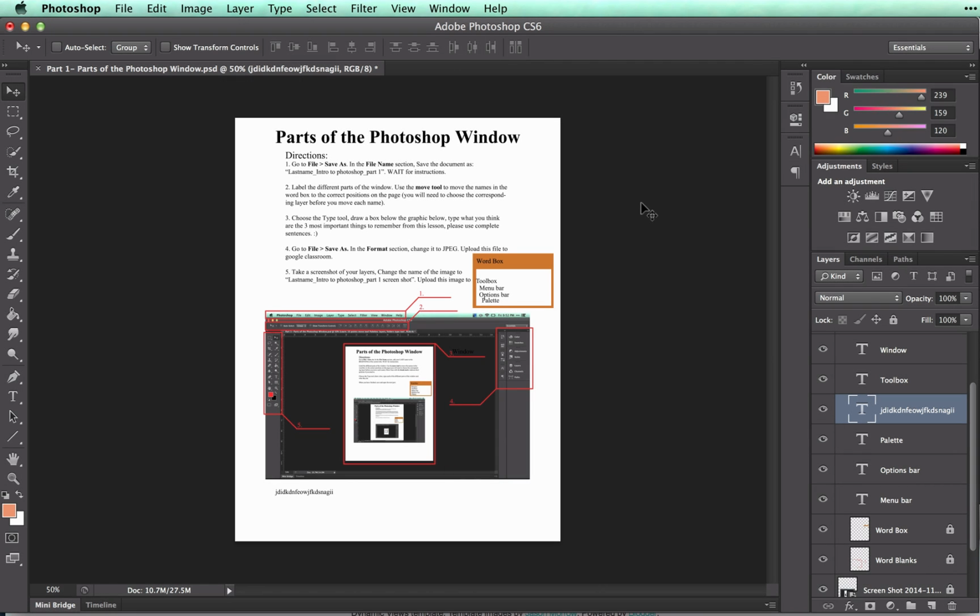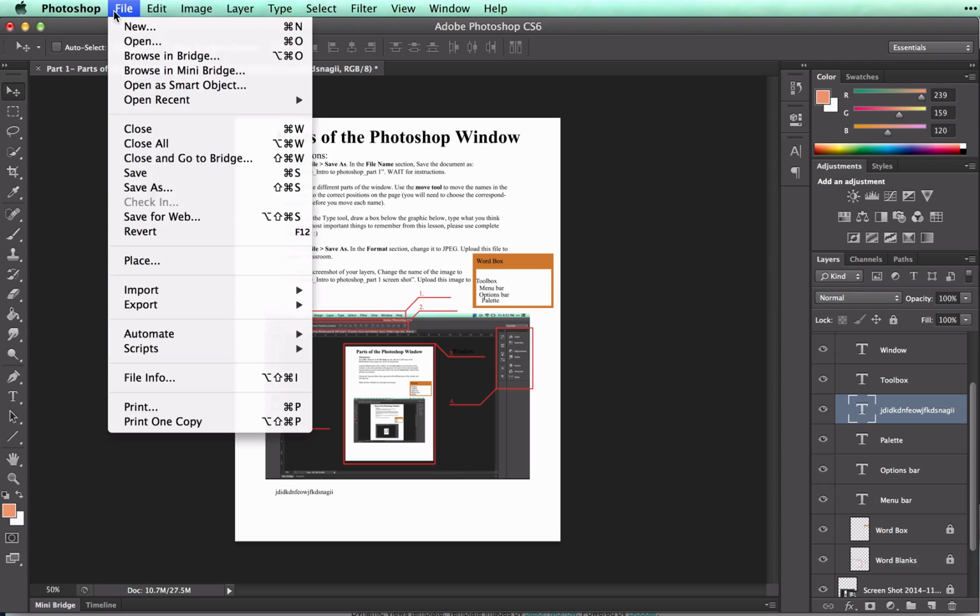The last thing that you need to do is save it as a JPEG. Doing this will make your document much smaller, which will allow you to save it on the web much easier. Remember all the layers we have in our Photoshop document? Well, when you make your Photoshop document into a JPEG, it compresses it and basically makes it into one layer. So let's do that real quick.